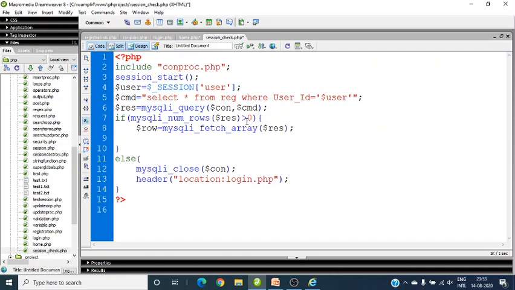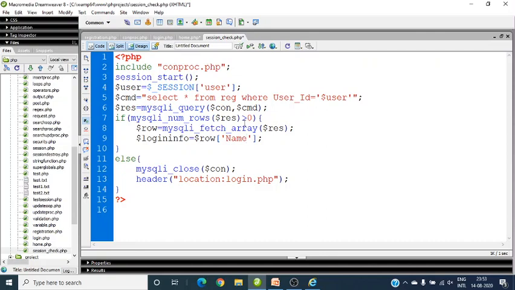Then we will store the name: $login_info = $row, and then the username. Now we want to display the user ID, or rather the username, of who has logged in to the application, and it should be available on every page which is secured.